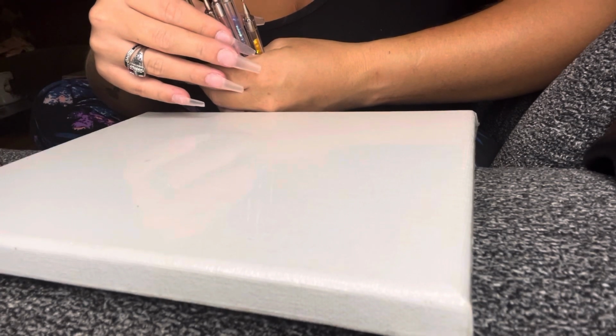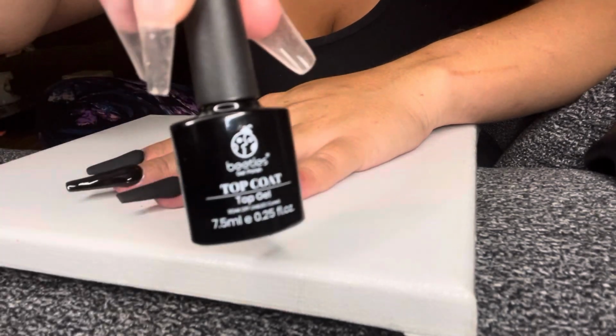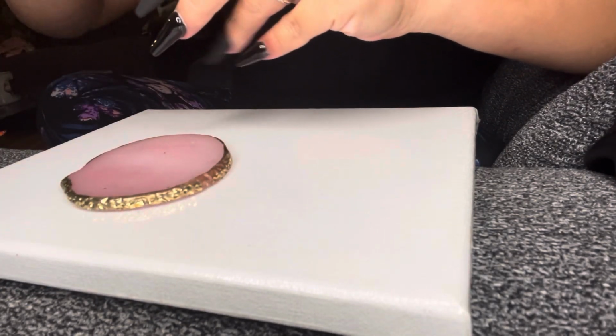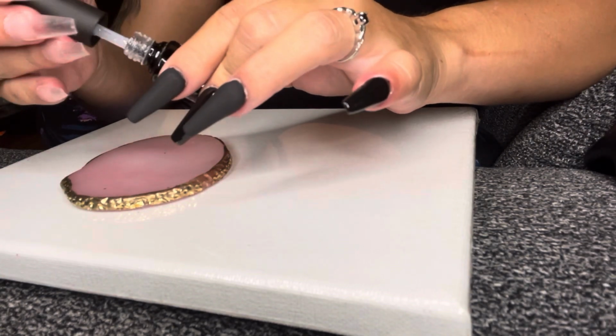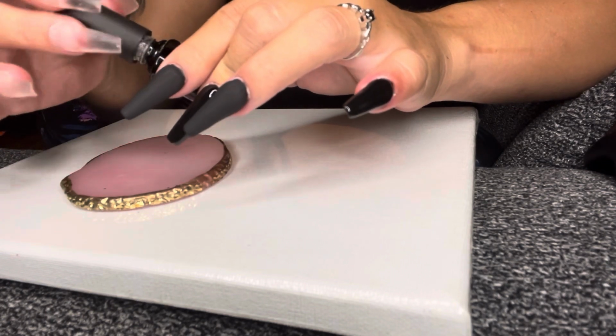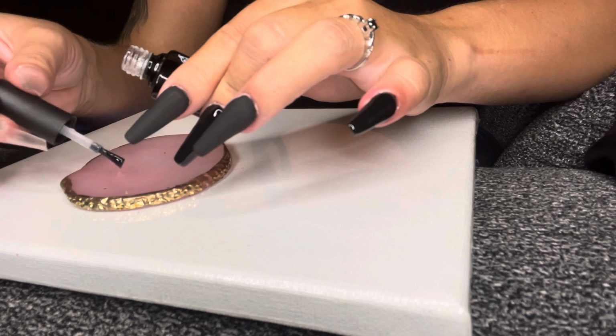So now I've got to pick out one of my brushes to choose which one I'm going to use for the cheetah print. Once I've got that picked out, I'm going to grab my little resin tray that you can plop the nail polish on. I'm going to take my shiny top coat and put a little bit down on there so I can just dip. I didn't end up using the actual brush. I used the ball part of it, so you can make a little dot. Because when you do cheetah print, you make the dot, and then on both sides you do a C on each side.